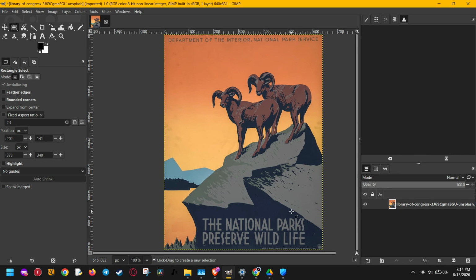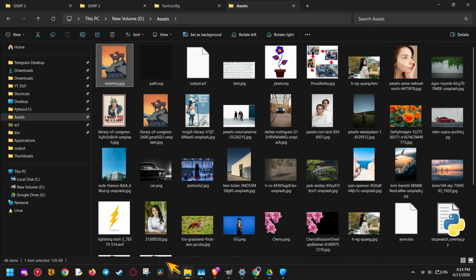If Gimp still cannot open the file, the next thing to check is the file location itself. Sometimes the issue is not Gimp at all. It's the folder the file is stored in. If your image is inside a cloud-synced folder like OneDrive or Dropbox, that file may be temporarily locked while syncing in the background. That can prevent Gimp from getting full access. The easiest workaround is to move the file to your desktop or another simple local folder first. Then, open Gimp and try loading the file from there.